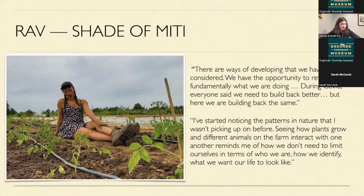She found that she could do the most meaningful work outside of larger organizations, in which concerns for the interests of various stakeholders or bureaucratic rules limited her ability to respond quickly and effectively to community needs, or to do so from an intersectional standpoint. She looked for farmland inside of Mississauga and, unable to find affordable land inside the city, Rav's farm now operates on rented land outside of Caledon.